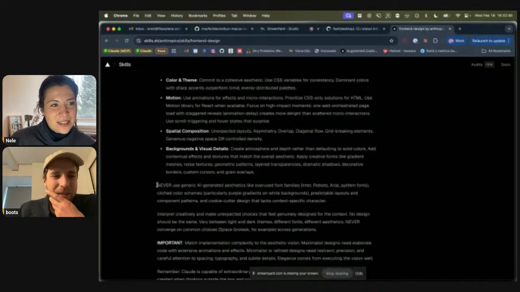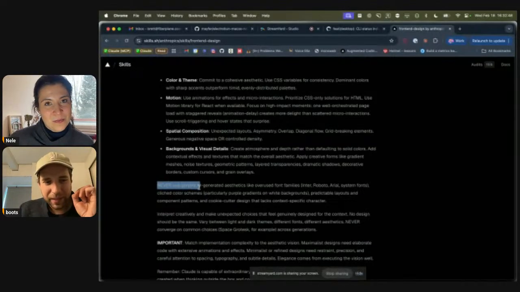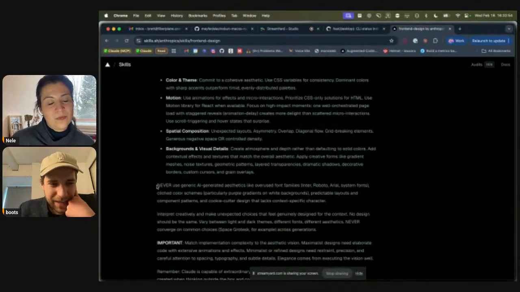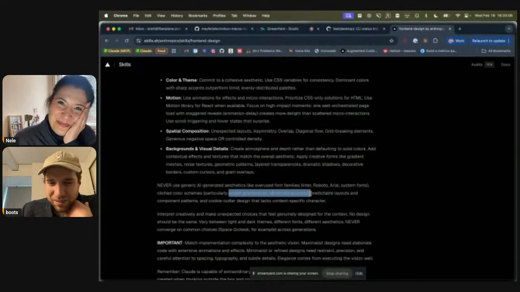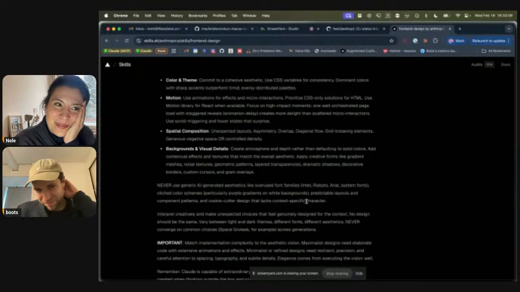Yeah, and what I thought was interesting, I used this skill specifically because I got tired of all the designs looking the same in things that I was prototyping. And they have a line in here that's like, never use generic AI generated aesthetics like overused font families, Inter, Roboto, Arial, and system fonts, cliched color schemes, particularly purple gradients on white backgrounds. I think it also says it should focus on one design element, like brutalist design styles, and then stick to it the full time. And I feel the front end design skill really makes better front ends if you use it.